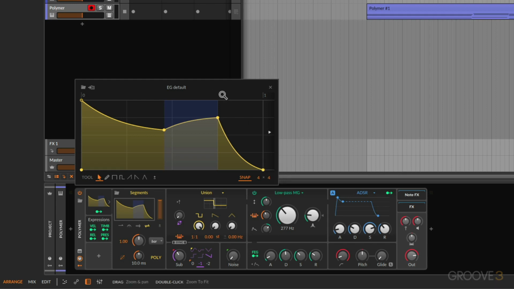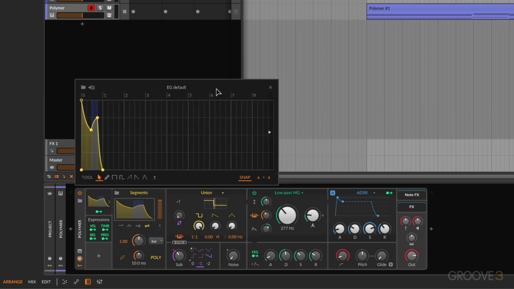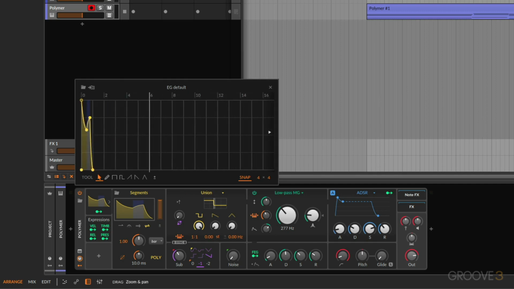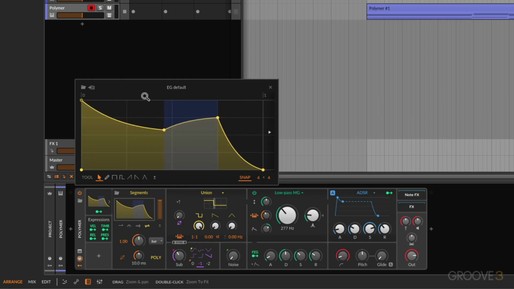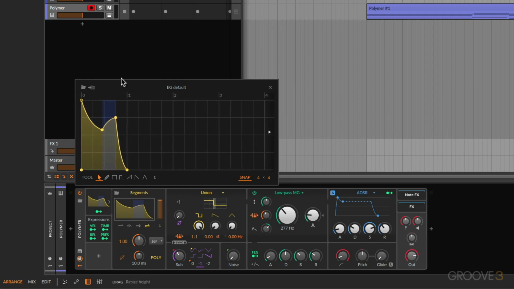Now, another key thing about the curves view here on the segments is you get this zoom tool. So I can zoom out to see more of the length of the view, or I can zoom back in. Now, a great way to get everything to fit back in is just to double click here and it fits to view. Or I can drag up and zoom right in and then click here again to zoom back out. So let's zoom out and make a longer release. So I'm dragging it all the way out here to bar 3.